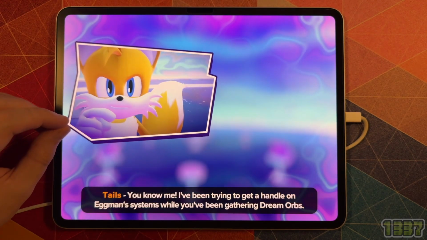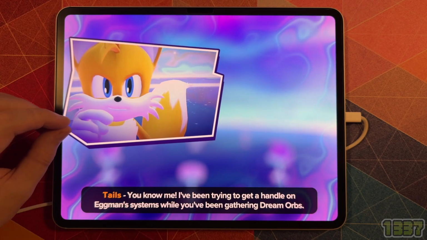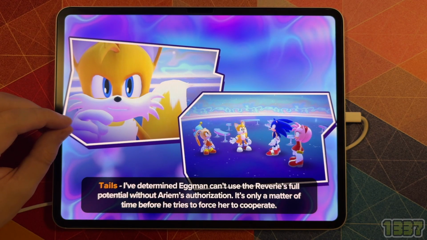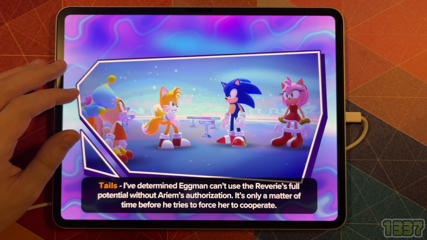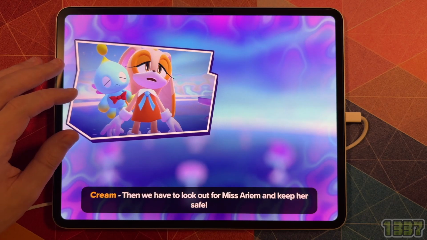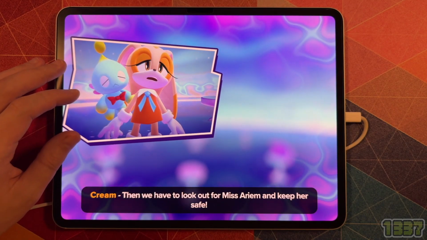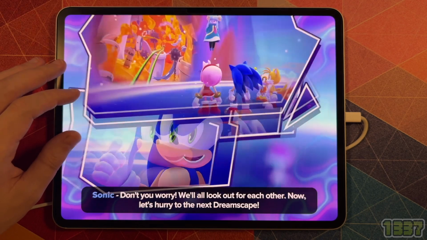You know me. I've been trying to get a handle on Eggman's systems while you've been gathering dream orbs. I've determined Eggman can't use the Reverie's full potential without REM's authorization. It's only a matter of time before he tries to force her to cooperate. Then we have to look out for Miss R.E.M. and keep her safe. Don't you worry. We'll all look out for each other. Now, let's hurry to the next dreamscape.